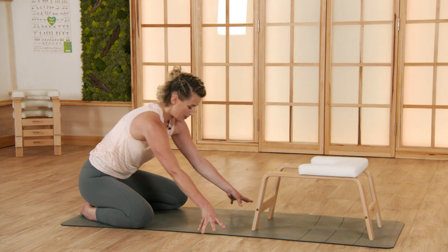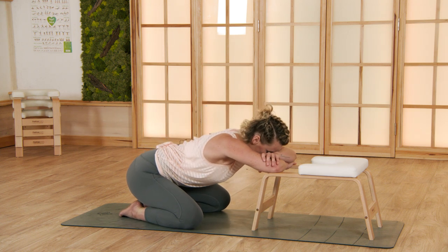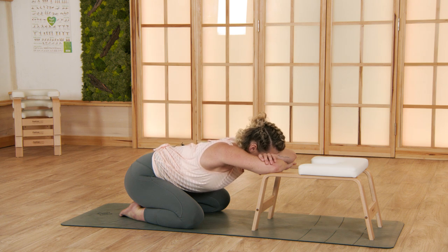Take your trainer, put it back to the front of the mat, and then bring your lower arms onto the trainer and rest here. Let's take three deep breaths together — inhaling into the sides and back of your rib cage, your lower belly, lower back — exhaling gently. If you feel that it's energizing and releasing tension, you can inhale through your nose and exhale through a soft and open mouth.